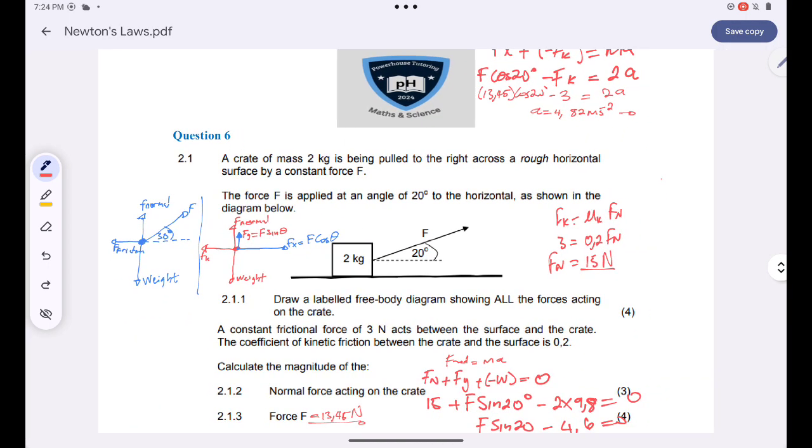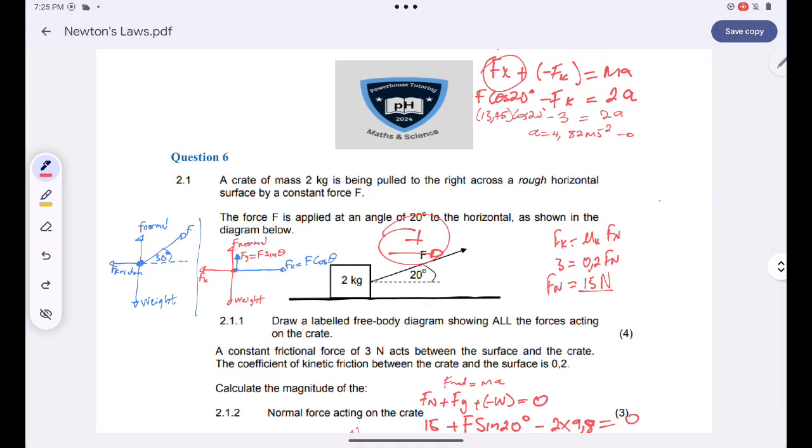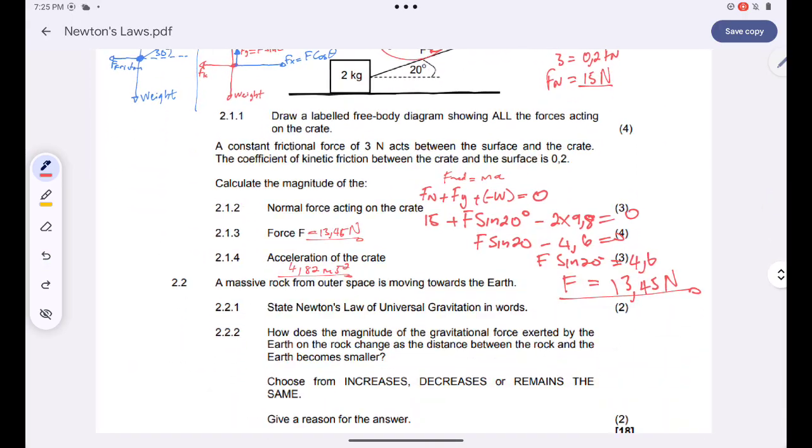Please, guys, always take the direction of motion as positive. Since the applied force is being applied towards the right, every movement towards the right has to be positive. That's why the horizontal component was positive and the frictional force was negative. Why? Because friction is moving towards the left, the horizontal force is moving towards the right. Are we together, guys? So that's how I answered without assigning direction. Please don't kill me.